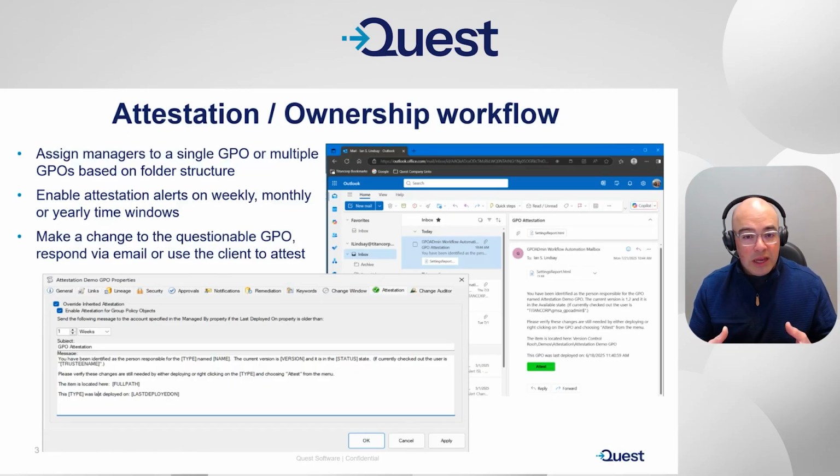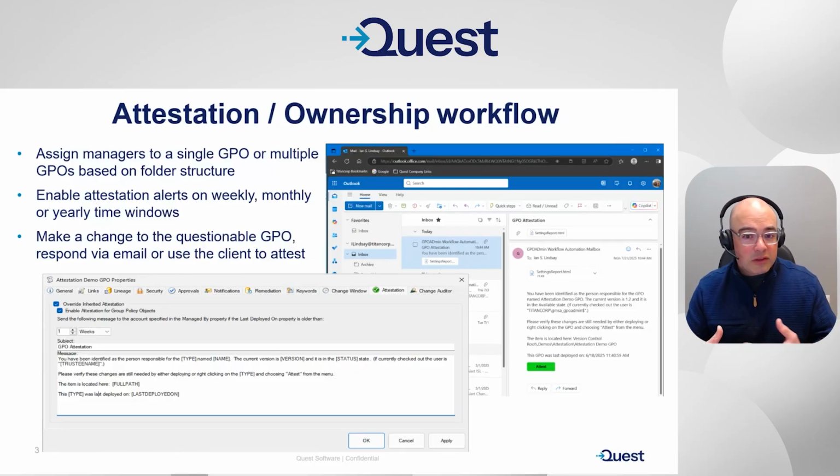They can either attest via an email that you see here in our slide, or they can come into the console and attest right from the GPOs themselves, or through a deployment action. They make a change, they deploy it into the environment. When that deployment happens, that is considered an attestation, and they can move on and the attestation clock resets.